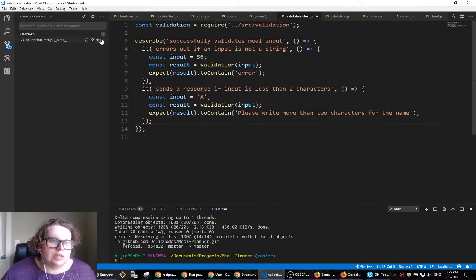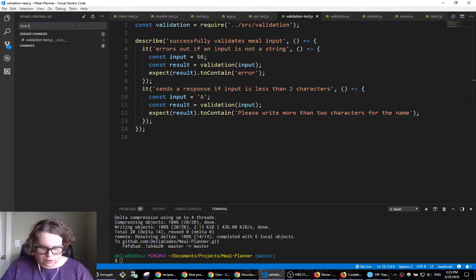Let's start tracking this. First 2 test drafts for validation code. And so we checked to see if input is not a string. We checked to see if input is less than 2 characters.